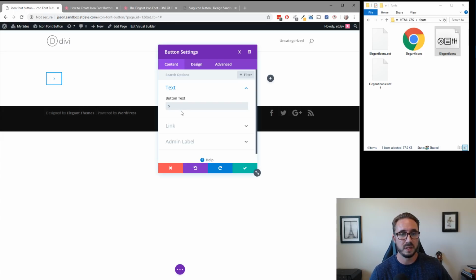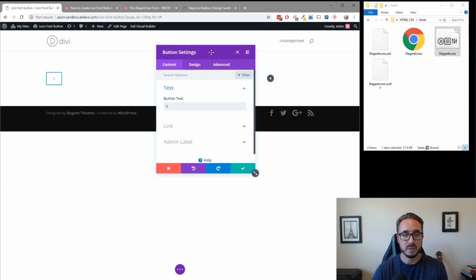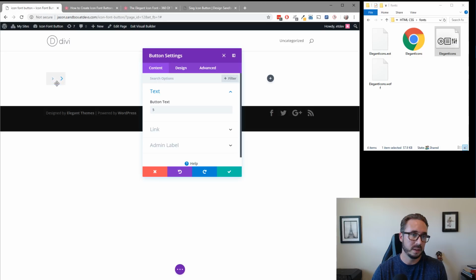So this is the basic idea, but there are some other techniques or tips that I'm going to show you to kind of make this switch out the hover, the icon on hover. And I'm sure there are other hover effects that you can do as well by combining the hover icon. So hopefully it offers a little inspiration for these simple yet really useful icon buttons for your website.